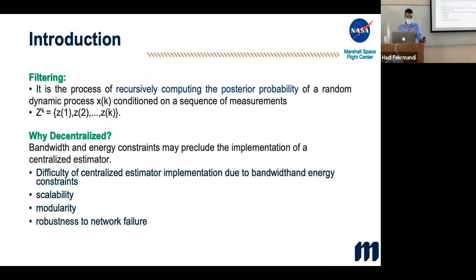So why decentralized? As I mentioned, there is scalability, modularity, and robustness. These are the reasons that we want each robot making its own measurement, and regardless of whom they are seeing, whether everybody or just multiple neighbors, still be able to recover a global state of themselves. When something is centralized, everybody sends their measurements to a central node, and that one does the calculation based on the relative measurements, calculates who is standing where based on their state, velocity, orientation, and direction, and then communicates back to the originals.